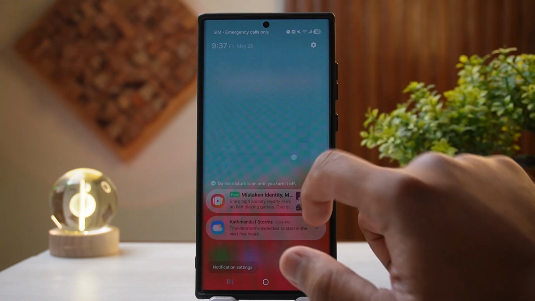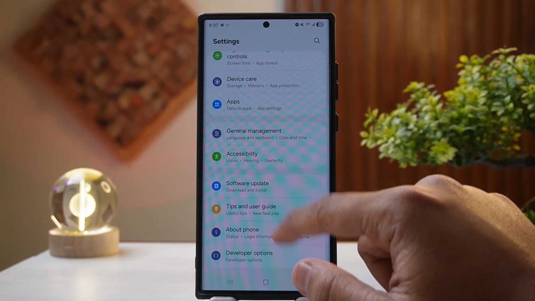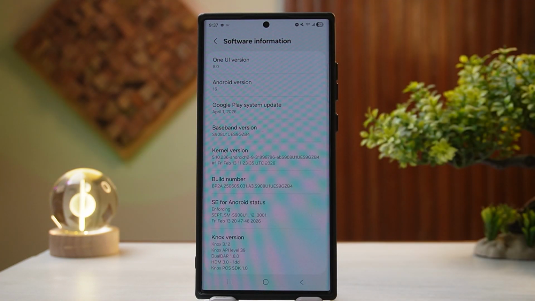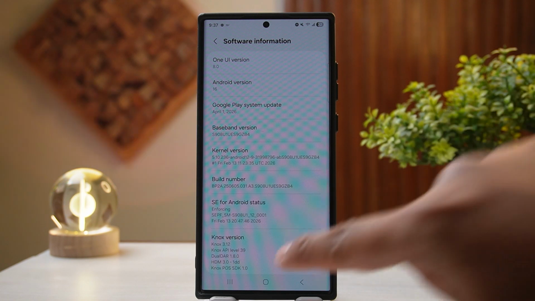status. The other thing that you must do is head over to settings on your device, scroll down to find about phone, scroll down and hit software information, and make sure that your Android version is at least 8.0 or higher. This phone's Android version is Android version 16, so we're good to go.